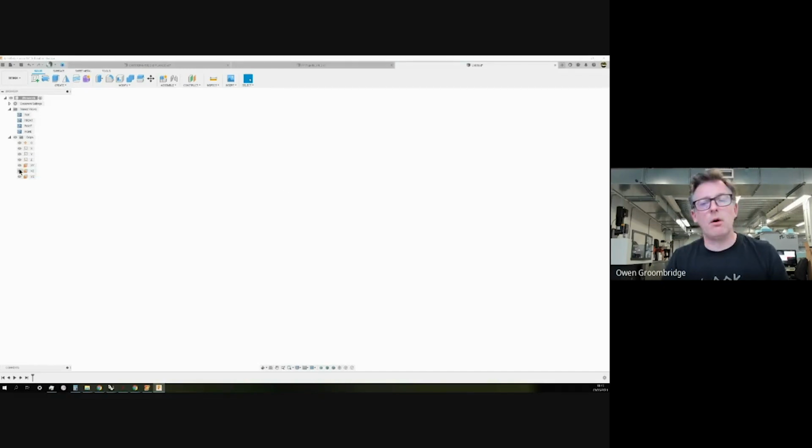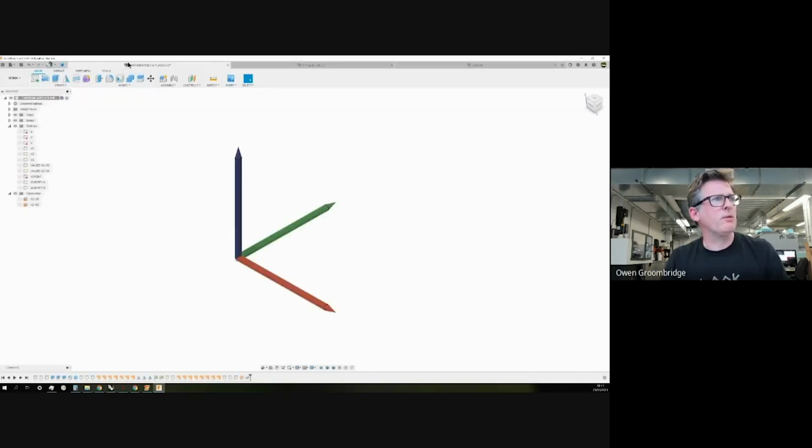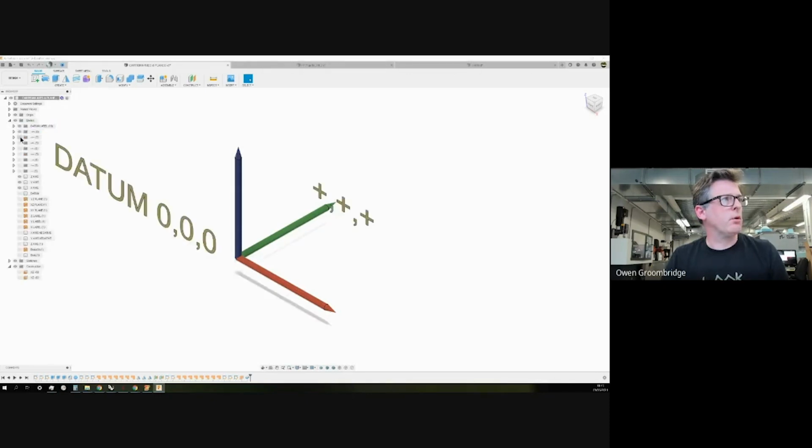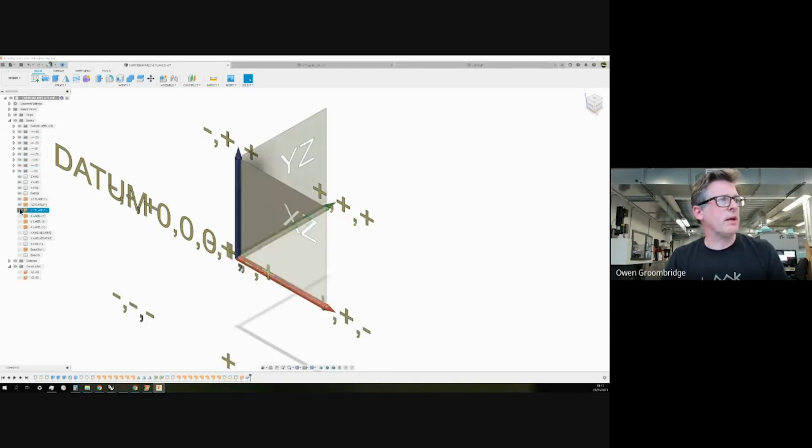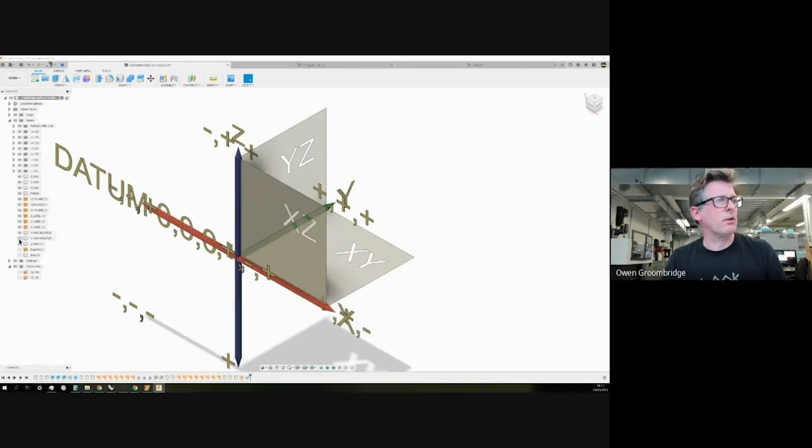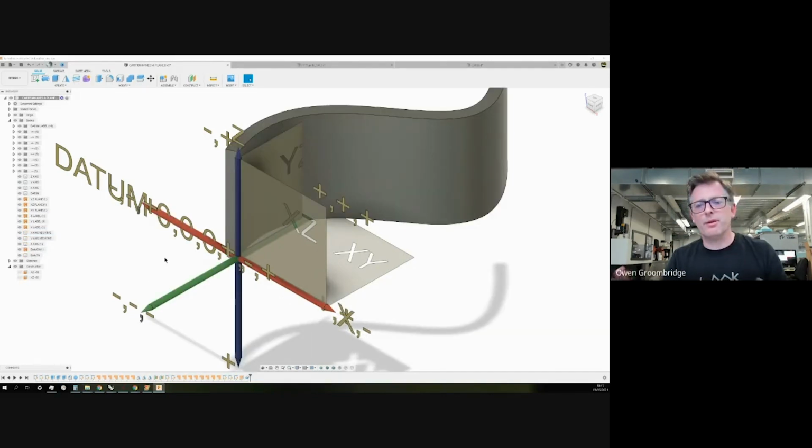The reason why you want to hide stuff is because, for example, when you've got this Cartesian axis thing going on, I've got quite a few bodies there. If I turn them all on, it can get really confusing, and it's really detrimental when you're designing. So it's really handy to know if you've got things turned on and off. It's really easy to forget. I had to ask my colleague earlier, what am I doing wrong? I couldn't transfer text into a form that I could use properly. And he just said, you've got it turned off in your browser. So it even happens to us.